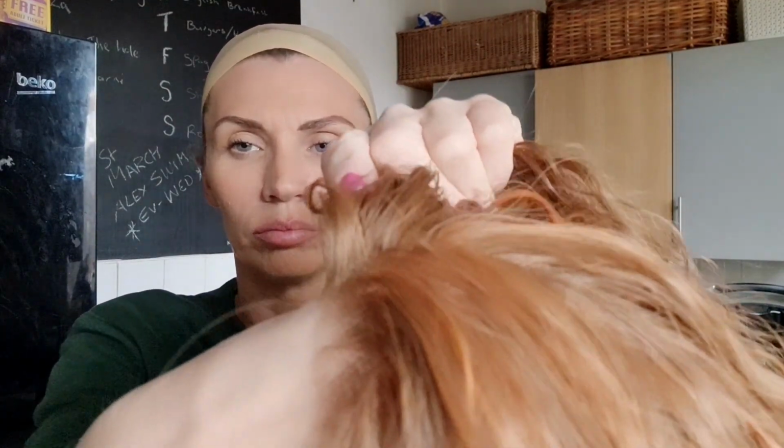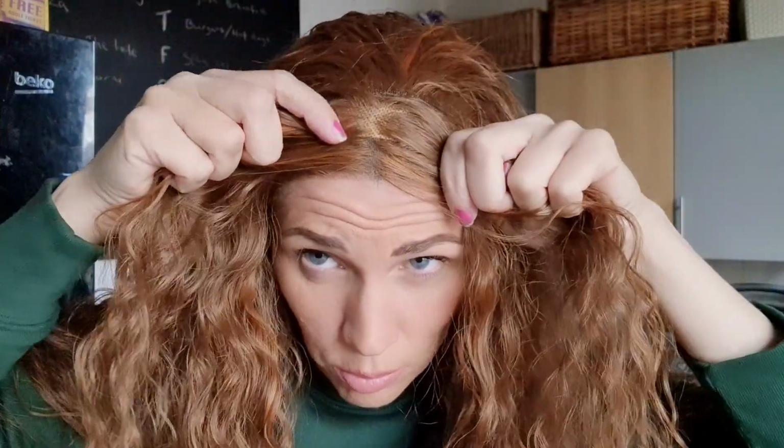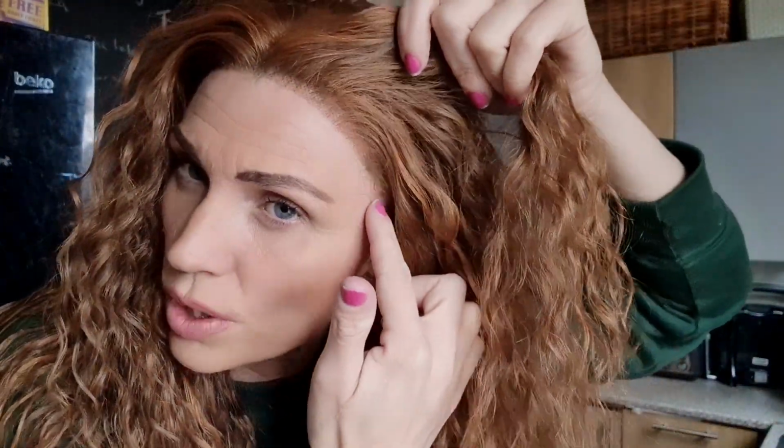So this is before we do anything. Look at it. See them bonds. Oh, I love it. Love this so much. Right. Hasn't got much hairline. You can see the cap through there. I need to bring it forward a bit more. But all this, once you bleach it, you won't see it at all.